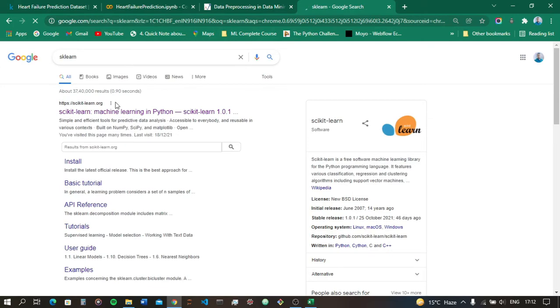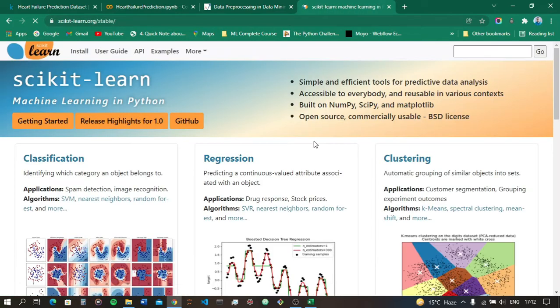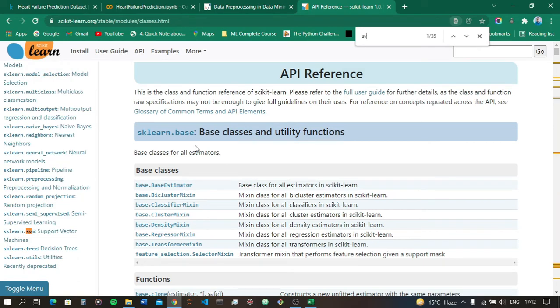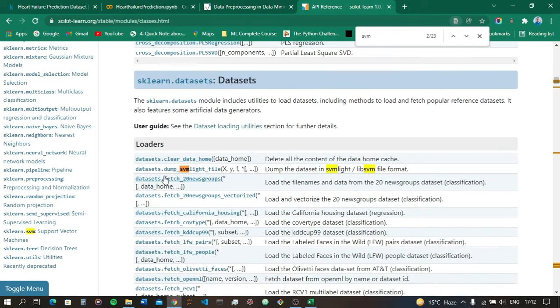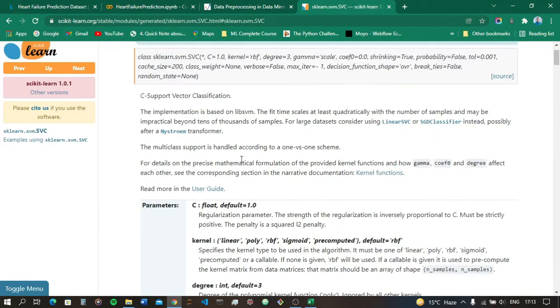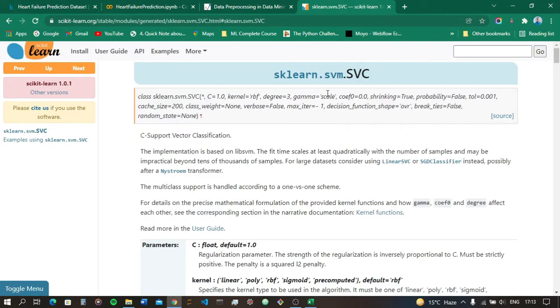Type scikit-learn and open the first link, go to the API section, press Control F and type SVM and search. So this is support vector machine. Click on it and you will find SVC, because SVC stands for support vector classifier. So just go here and you will see everything.